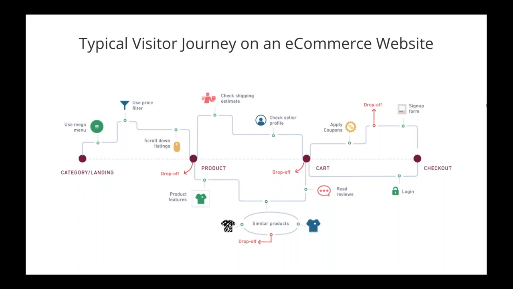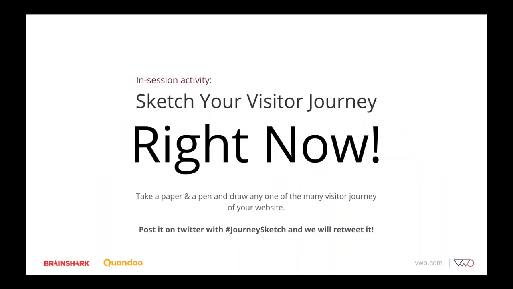With enough context about a visitor journey, let's do an activity. I would request you to take a pen and paper and try to sketch one of the many visitor journeys a visitor can have on your website. For example, take the VWO website: somebody doing an organic search for an A/B testing tool might land on our website page, then visit a product page and a few feature pages to understand what we offer, and then close on the free trial or demo request page. What I want you to visualize is the start and end point. All visitor journeys have at least two components: the entry point — how a visitor gets into your funnel — and the designed exit or conversion.